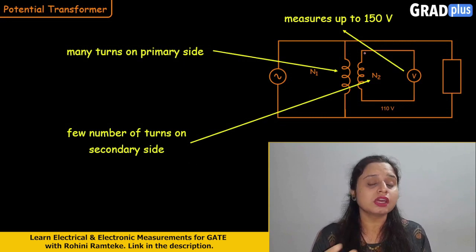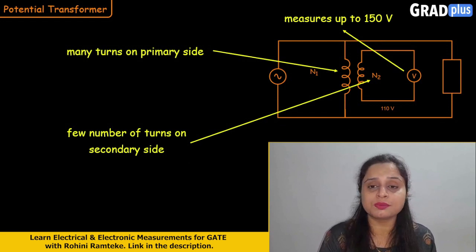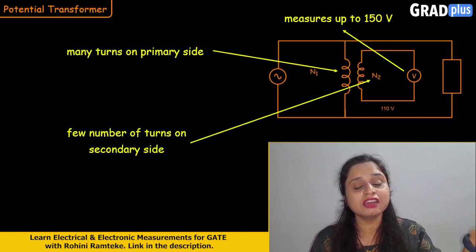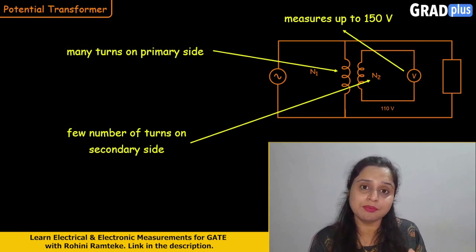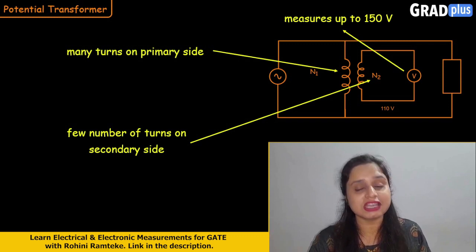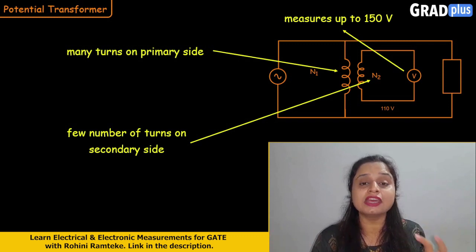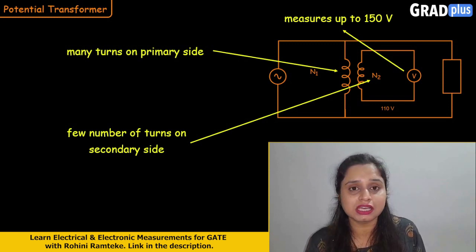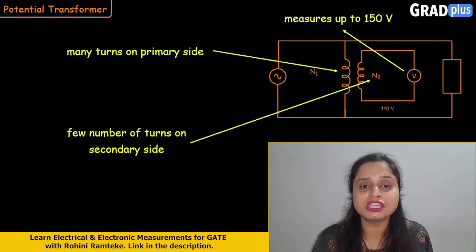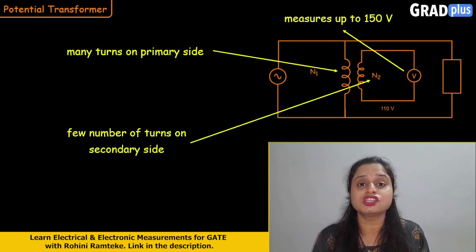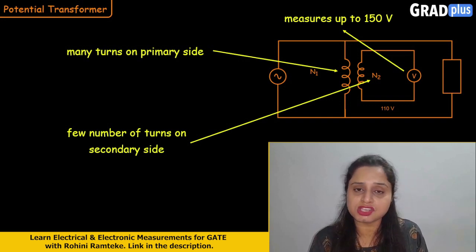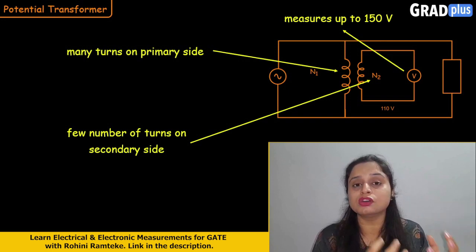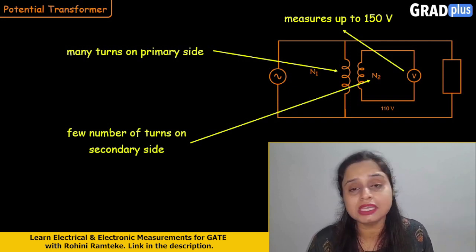So here we can conclude that with the help of the current transformer and the potential transformer, the higher amount of voltage and current will get stepped down to a lower value, so that our instruments can directly measure the higher voltage and current flowing in the complete network. The current transformer is used to measure the current, and the potential transformer is used to measure the voltage. In this way we can use these instrument transformers to measure the higher voltage and current flowing in the complete network.